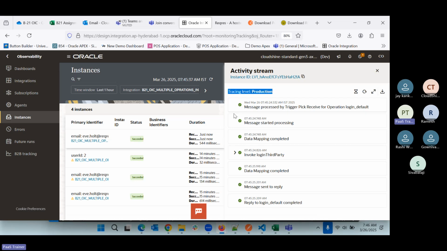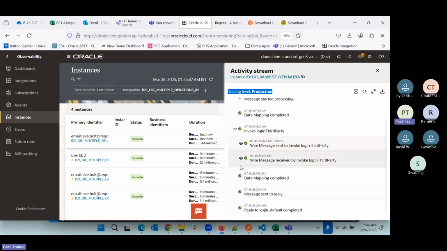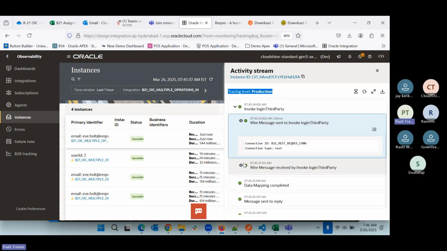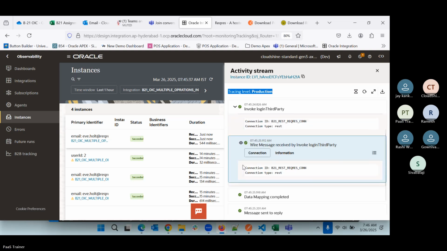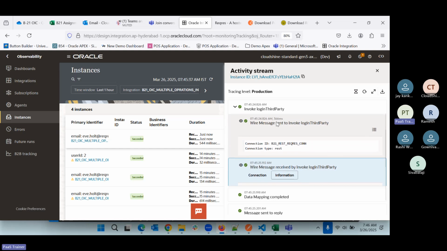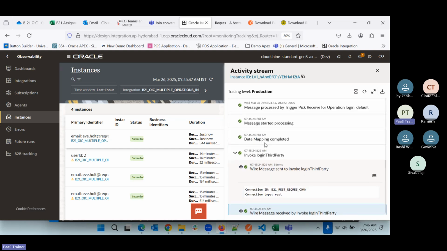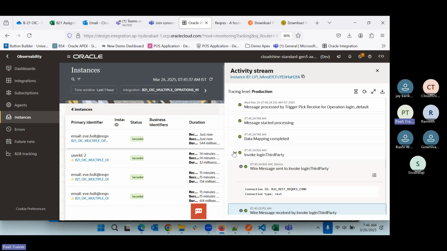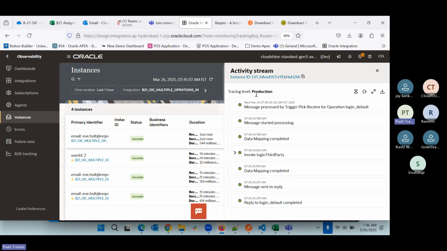And here there are no log lines. For any of the things, you will not be able to see the log line. Only the limited ones you will see. Here also, only the information part you can see. But the rest, like what is the input, what is the output, anything, we are not able to see. So this is what production is. Now this is going to be faster compared to this one.